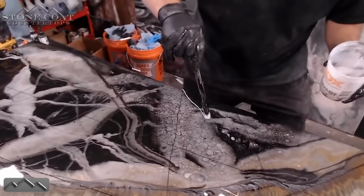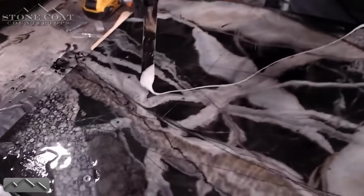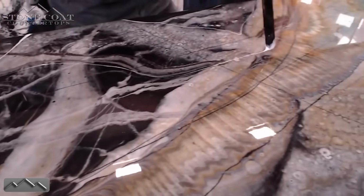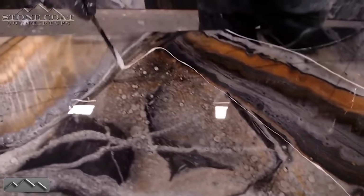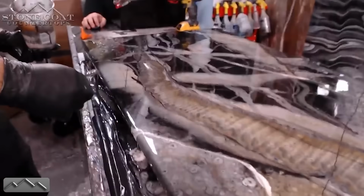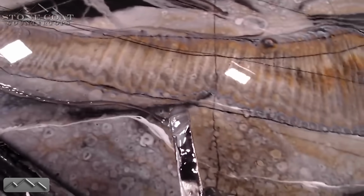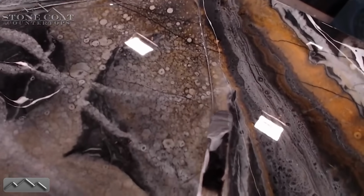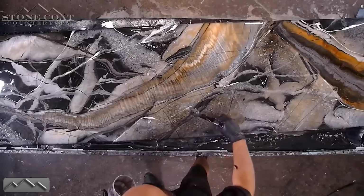And I'm gonna trace this shape. Okay, trace this part. Get in your inner artist, and what do you want to kind of follow? What do you wanna trace? I'm just using the excess coating out of my mixing buckets to use these individual colors to add additional effects. I'm gonna just scoop that up. Okay, now I'm gonna come here and add. I'm also utilizing what's actually dripped off of my project. I love that I can do this right now. Look at that, that's like stringy already. That's awesome. Yes, that is sweet.